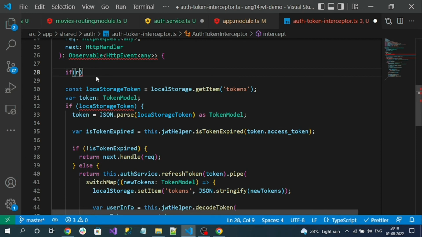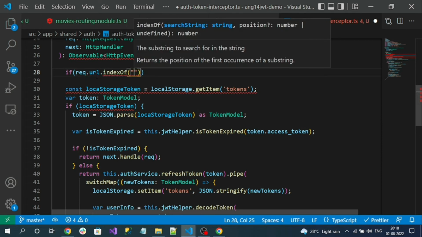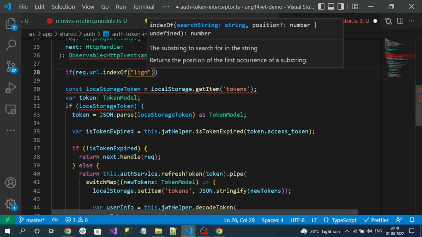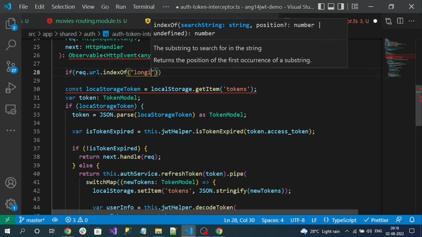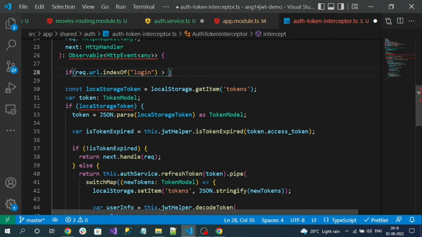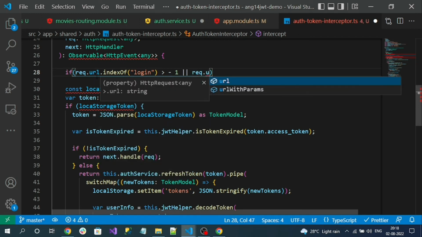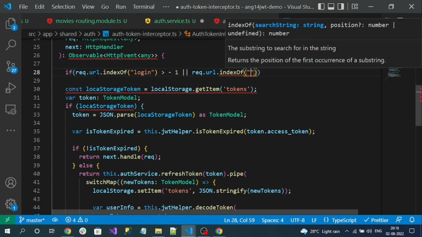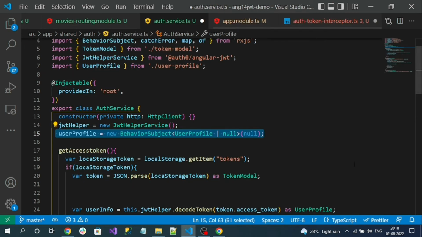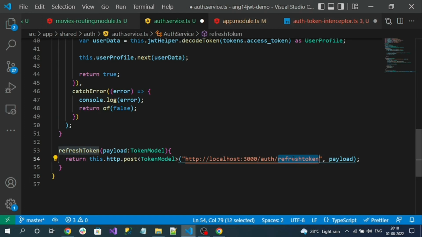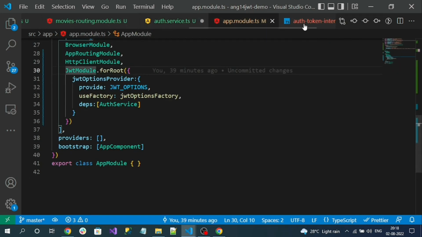If request.url.indexOf, request API URL, if it is the login API, checking whether the URL contains login, or request.url.indexOf our auth token URL. So let's copy this string and check for it.